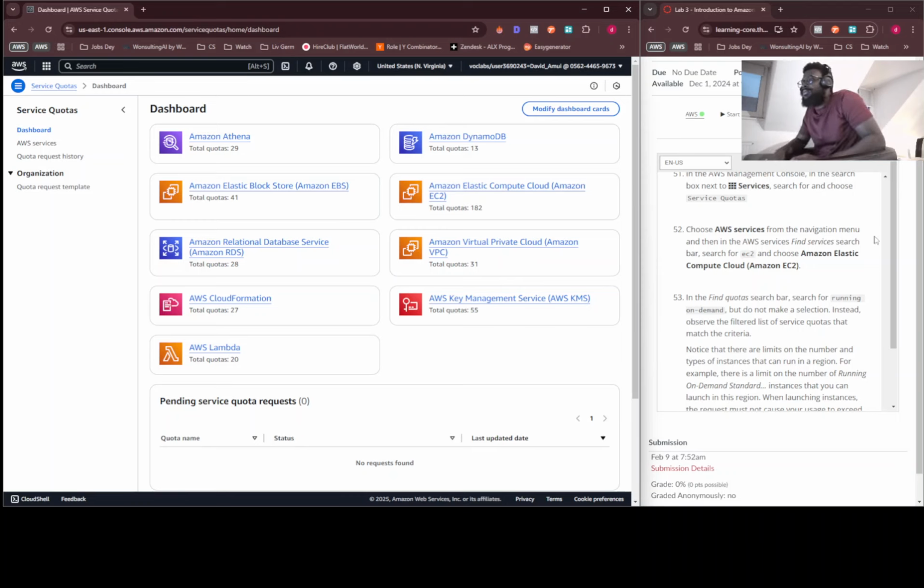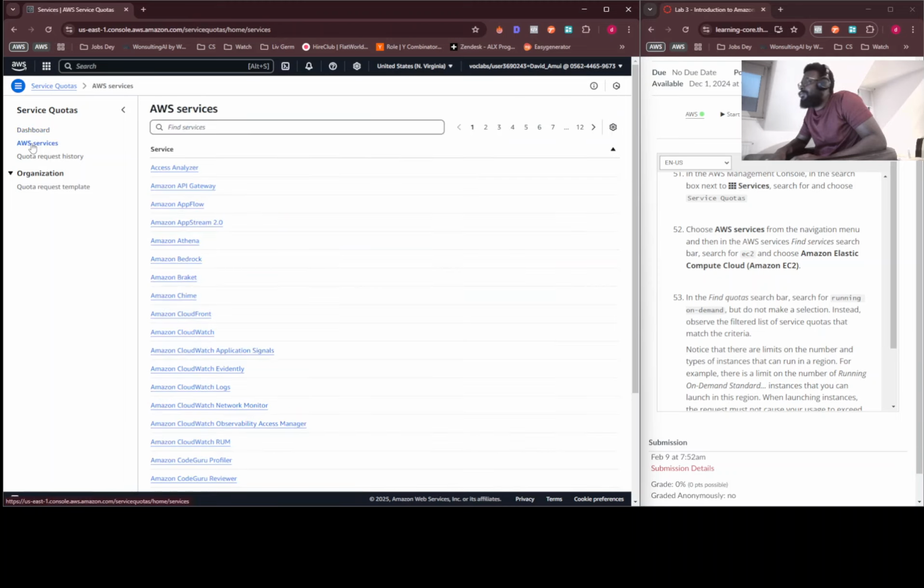Choose AWS services from the navigation menu, and then in the AWS services search bar, search for EC2, and choose Elastic Compute Cloud. Okay, choose the AWS services, and then look for Elastic Compute Cloud.